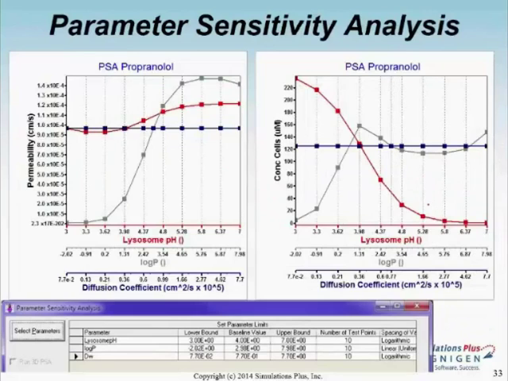Sensitivity analysis, a very powerful tool frequently utilized with our other software, is expected to be one of the heavily utilized modes with MembranePlus as well, especially in terms of trying to explore how experimental conditions may be affecting the outcome, how drug properties may be affecting the outcome, how the permeability may be sensitive to different drug properties, and so on.